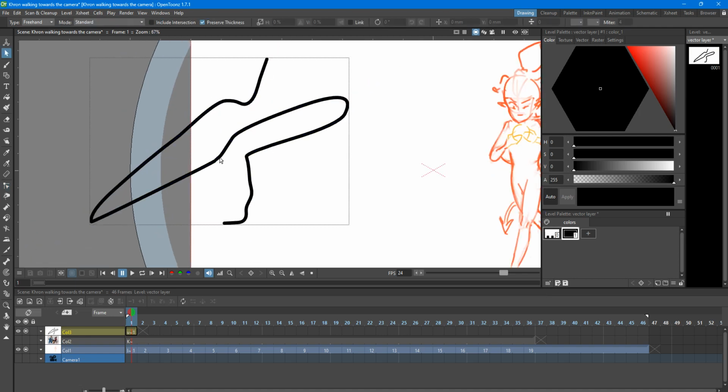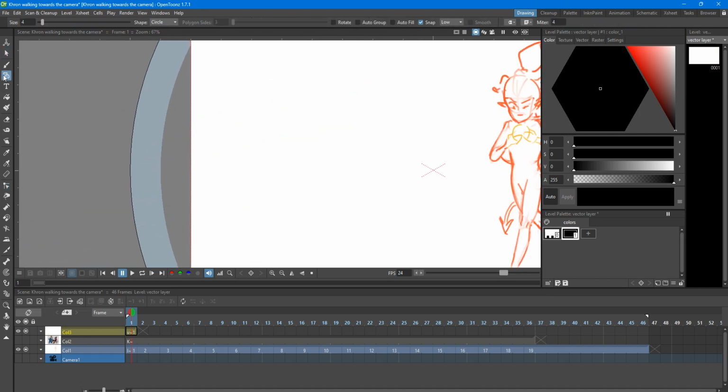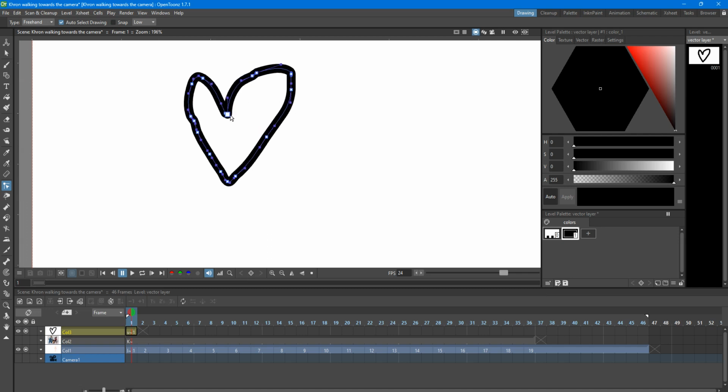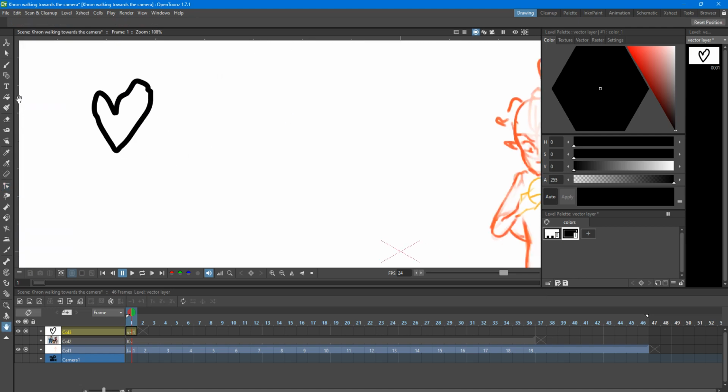Let me show you a demonstration. Say you want to make a heart. So you make a heart with your brush tool, and then you say, oh, this heart's kind of ugly, and you want to edit it using the control points. Well, I'm sorry, my dear, but that's going to be a bit hard. As you can see, trying to clean out the control points to make sure it's clean and properly curved is going to be a nightmare. So what's the solution to this?